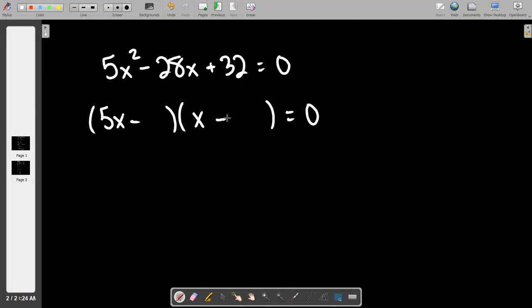8 and 4 is a good logical place to start. 2 and 16 is fine too. I heard 8 and 4 first. Where do you want me to put them? Because it matters. Here? Very good. All the practice with factoring will pay off here. And this does work. And thanks to Alyssa, we got it actually very, very quickly.